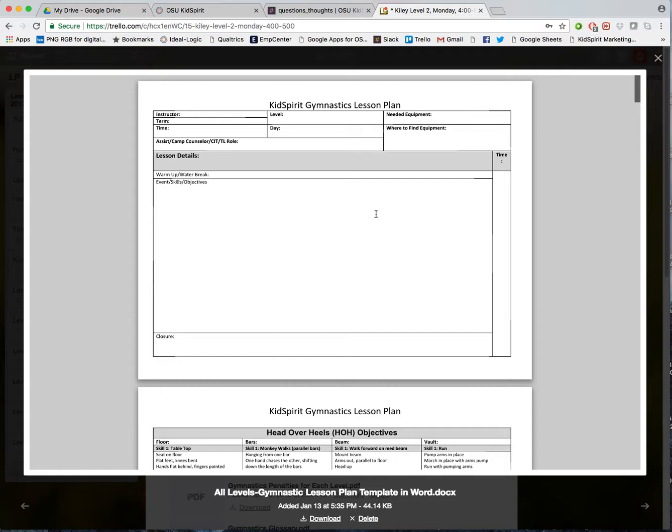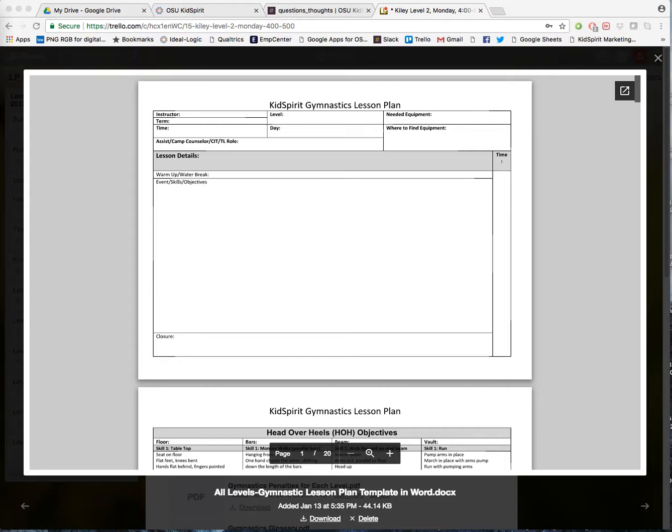So that if somebody's in level 2, we can show a progress report from their level 1, or we can show that they did a skills test determining that they can be in level 2. So it's all of the paperwork is important. So please don't underestimate the power of your lesson plan. They are really important.